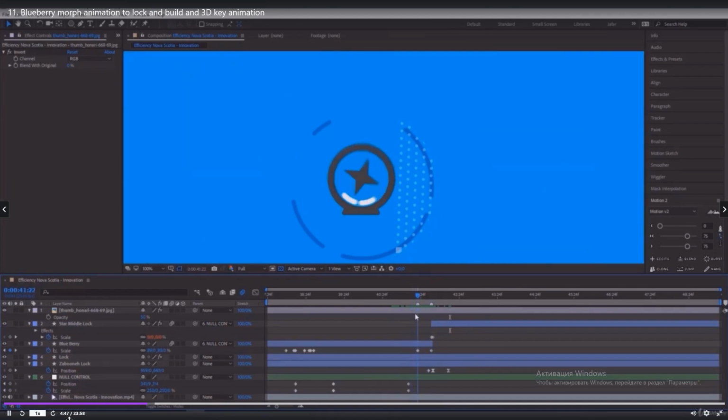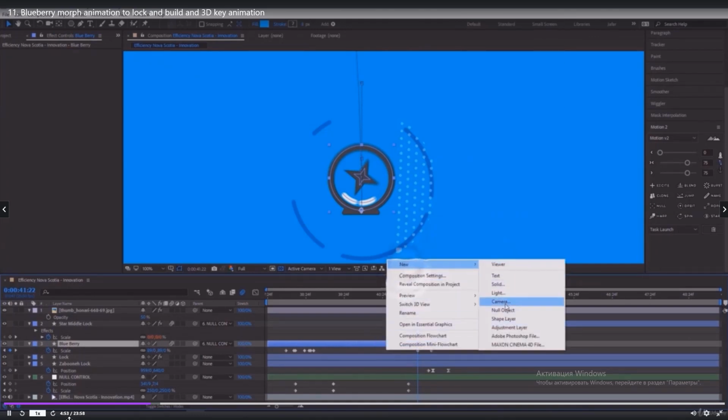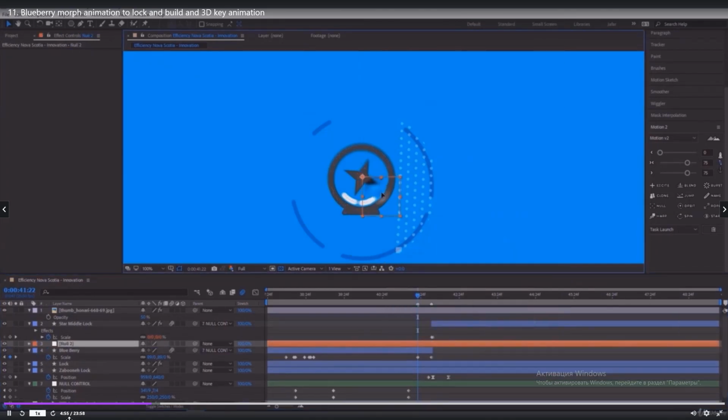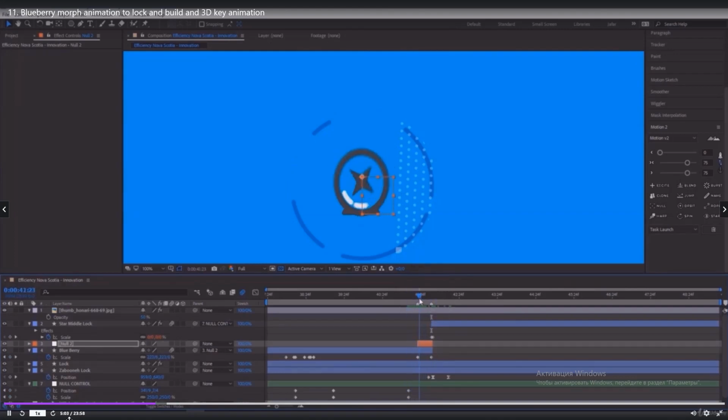We need to deal with this blueberry now. Create a null. Copy the scale animation and then parent the berry to the null. Trim its layer like this. Also, don't forget to delete these 2 keyframes.